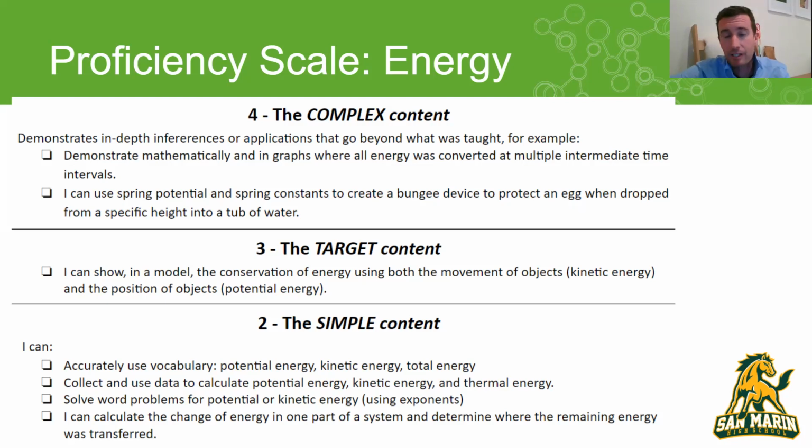So here's a proficiency scale for energy. This was the last one that we were working on, your alternative energy vehicle. These are also all in your physics core tools packet, San Marin core tools packet, the one with the physics everything sheet on the back. All of the page H's, there's H1 through 10, I believe, are all of the proficiency scales. So this is proficiency scale number 3, which was for energy transfer.